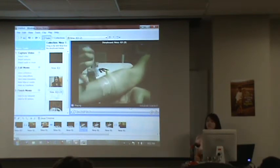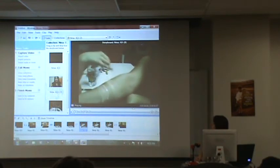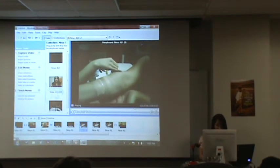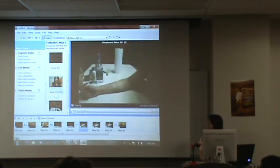Sample 1, you can actually see the foundation is beginning to run down. Sample 2, it's kind of staying on the skin, but it's beginning to fade. Right here. Now look at sample 3. Tell me what you see. It's still there, and it's not running like the other 2. Amazing. So, for my 3 samples, which one do you think is Sky So Beautiful? Well, honestly, based on all 3 of these, I really, really hope it's number 3.